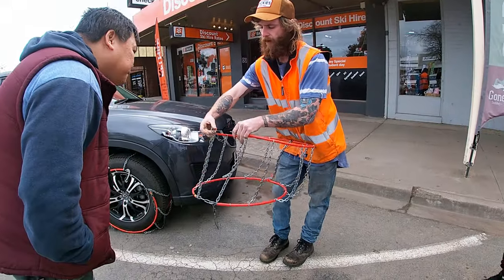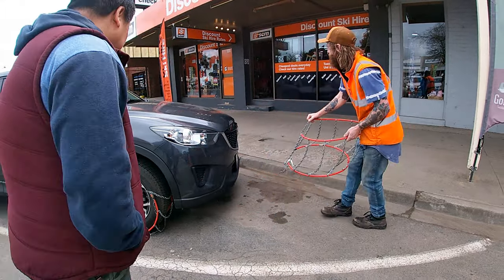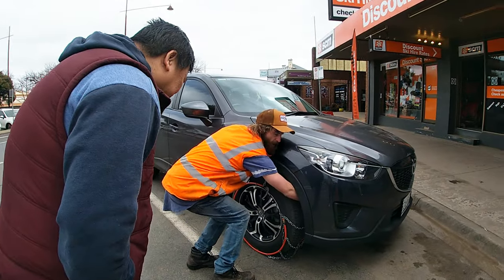Little hook that's on the inside. Need to just hook them onto the very last link of this chain, just like that. So it's nothing fancy, but this is where most people struggle because you've got to reach in behind the wheel and it's a bit hard to see.